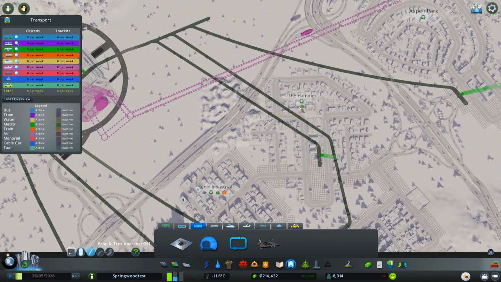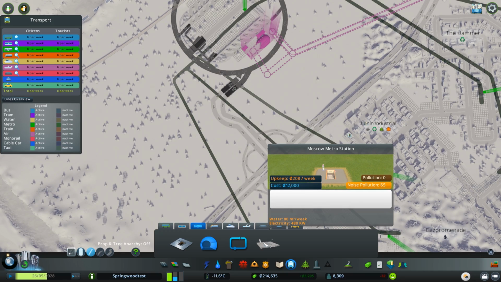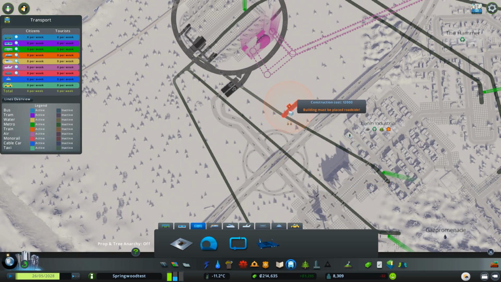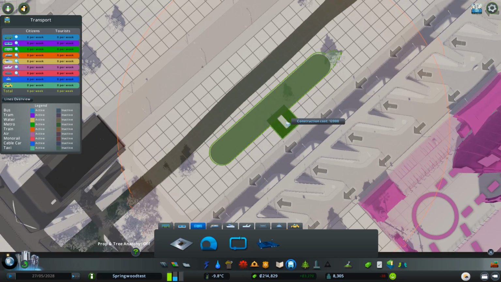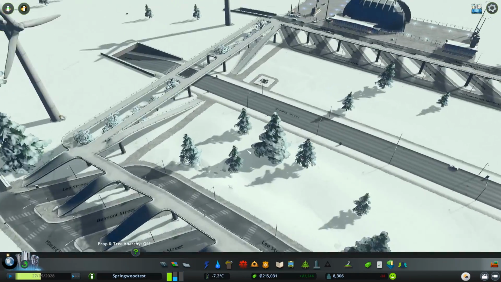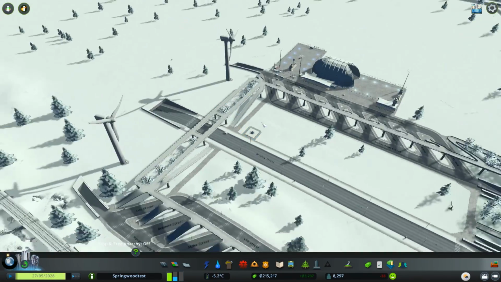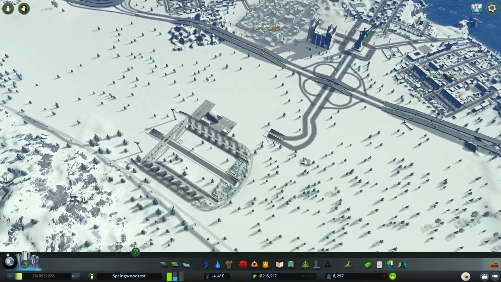Now I think this should work, but honestly, I have no clue. Oh, Moscow Metro. We missed out on a Russian-themed metro station. Oh, man. That's a shame. But to be honest, metro stations are pretty small, so having one Moscow-themed doesn't really matter that much. It's just, at the end of the day, a hatch in the ground.